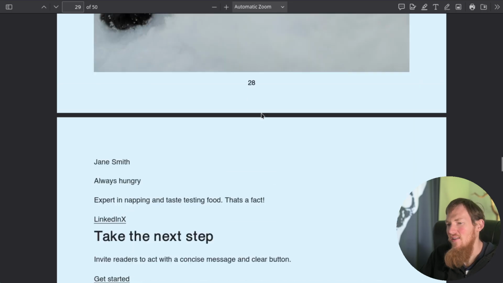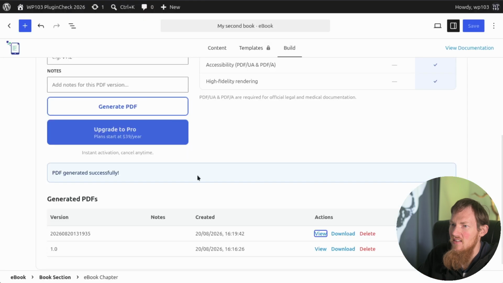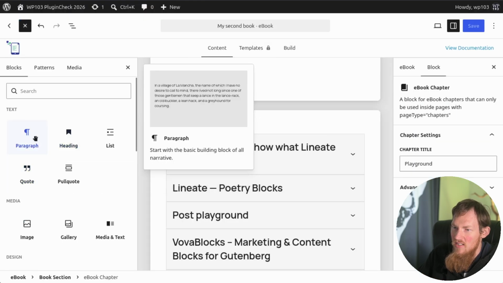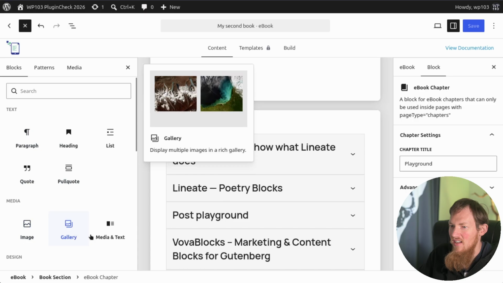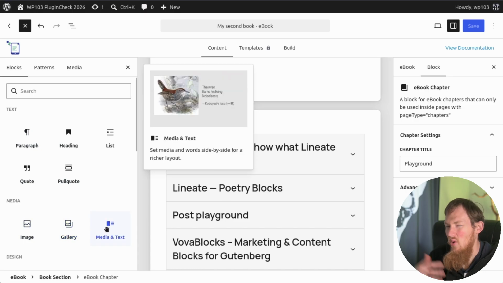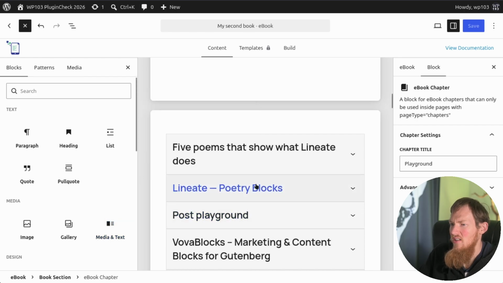So as you can see, if you include any post types, then you have to make sure that they have as little formatting and as few other blocks as possible besides these blocks here. These are basically the supported blocks. If you use anything else, then you get a quite messed up result, especially with custom blocks. They usually don't render at all, or the CSS doesn't get rendered and things like that. So I really like the idea of this plugin, but I think the execution is not perfect.